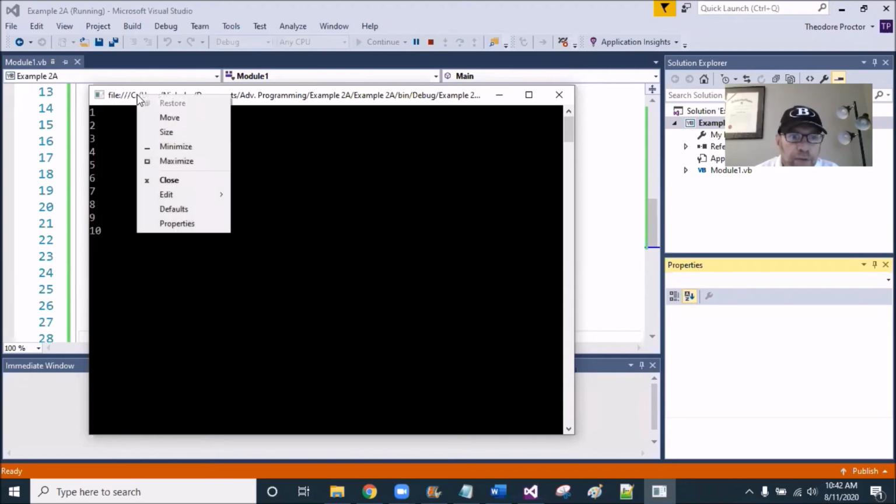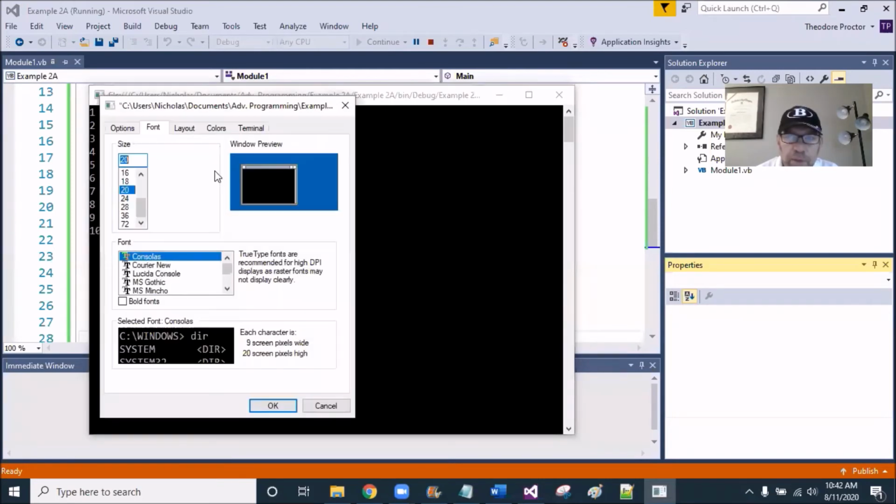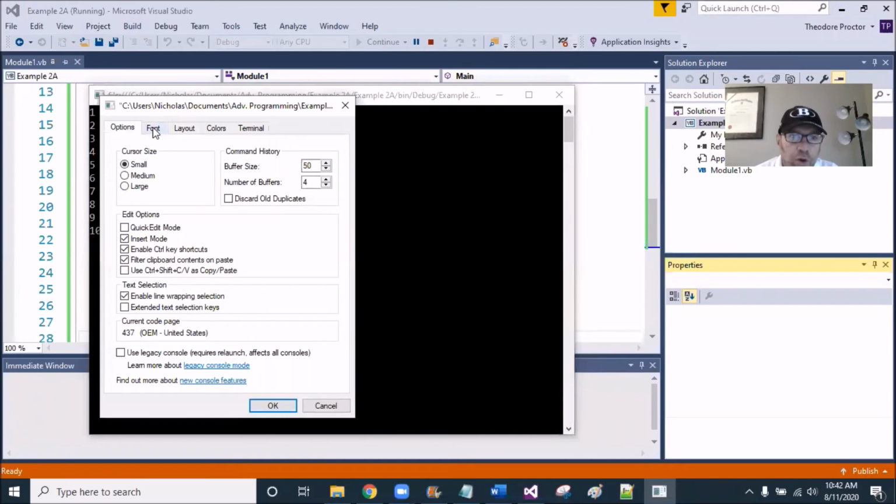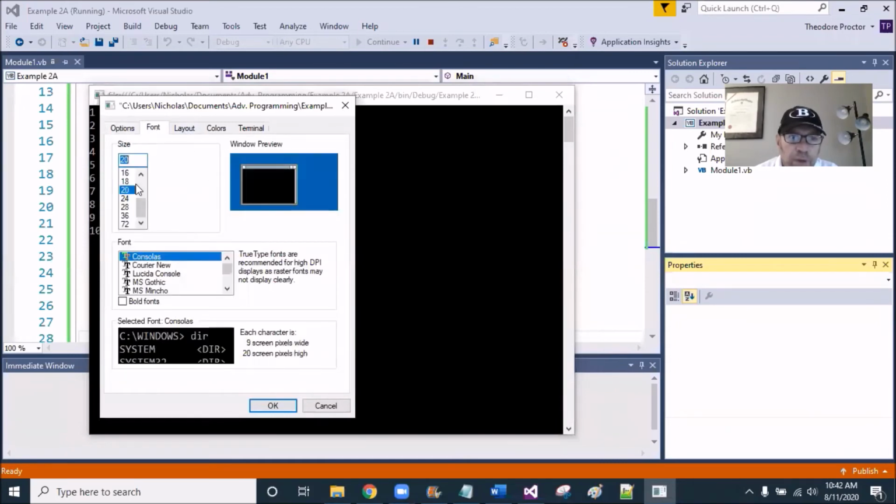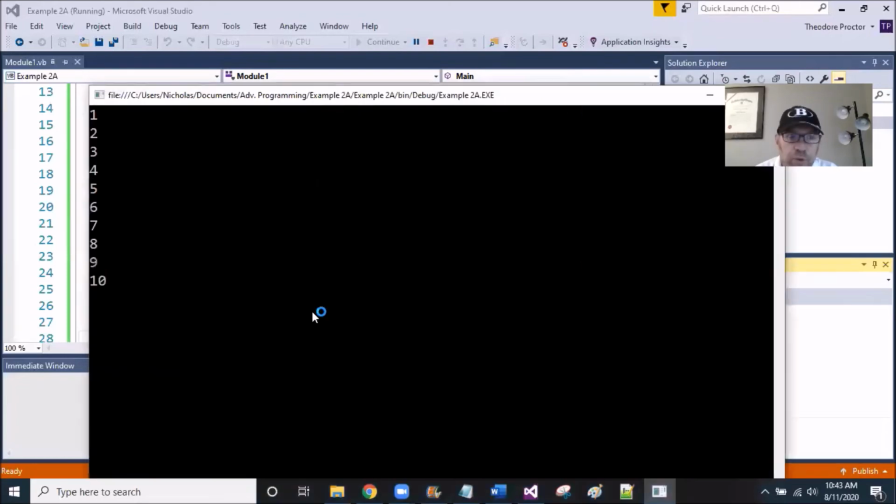But if you take your mouse and right click over this white bar and you see properties here, a property window will load up, and you have the capability of adjusting the font size. My font size may have been 12, and I increased it to 20, and I'm going to increase it to 28, just for example. Okay, so you can see my screen a little bigger than your screen probably is.